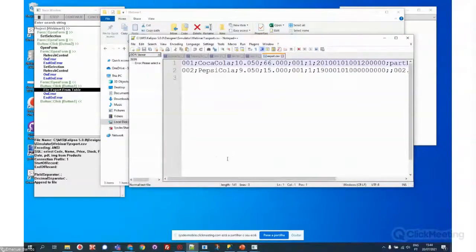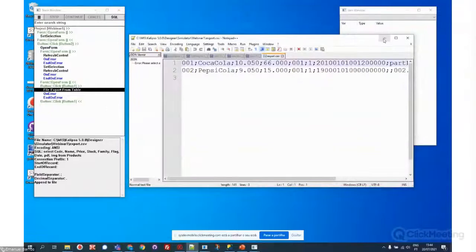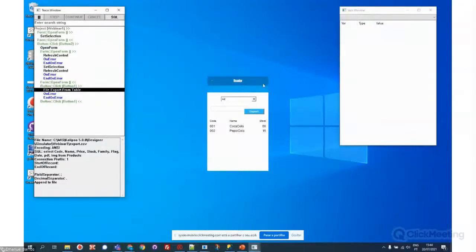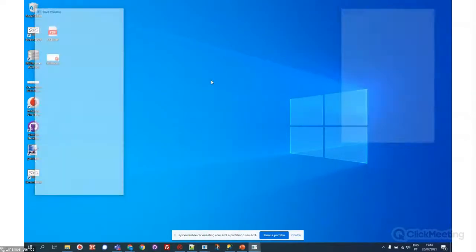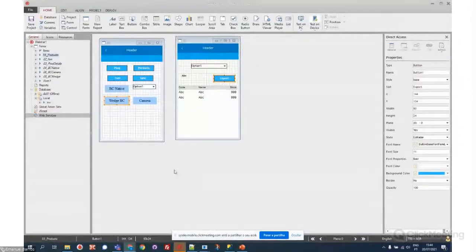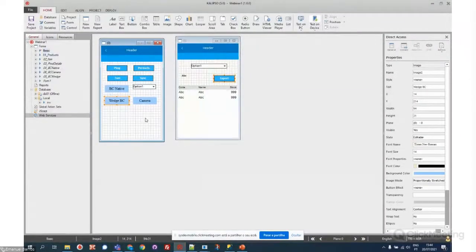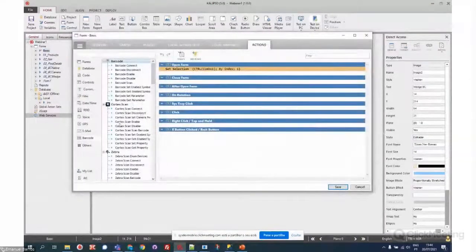Okay. So yes, I think that is the only thing that you need to be careful about regarding iOS. There are some actions that don't work on iOS, like the barcode action, because Zebra doesn't make any iOS device.